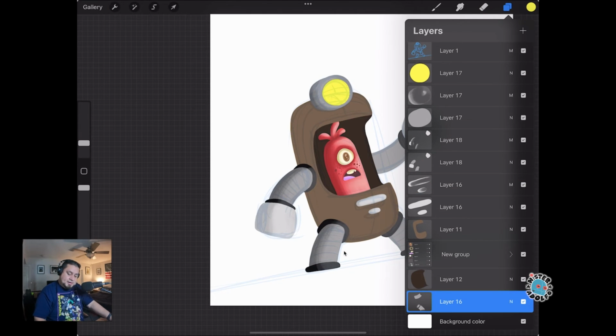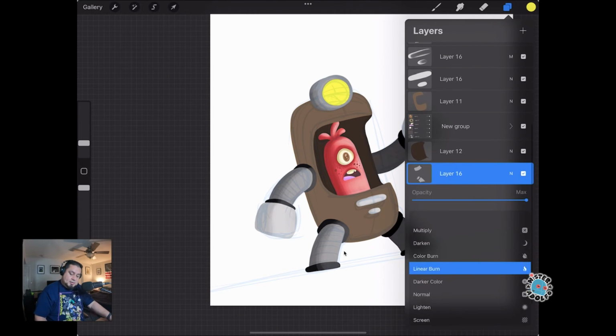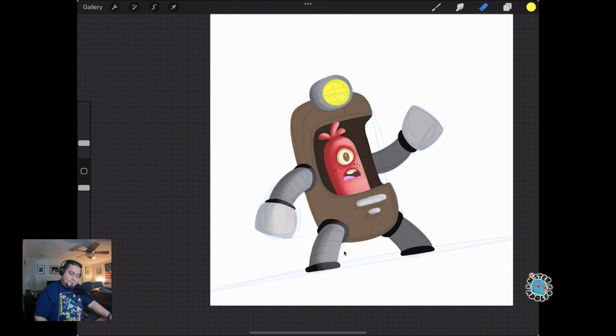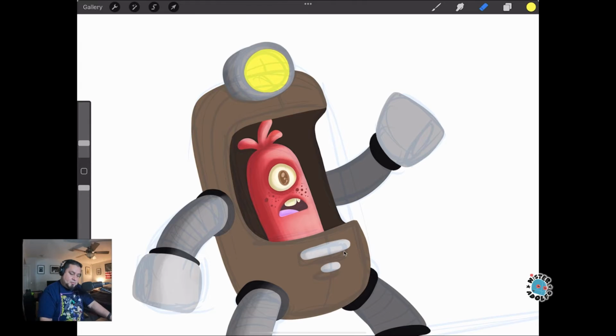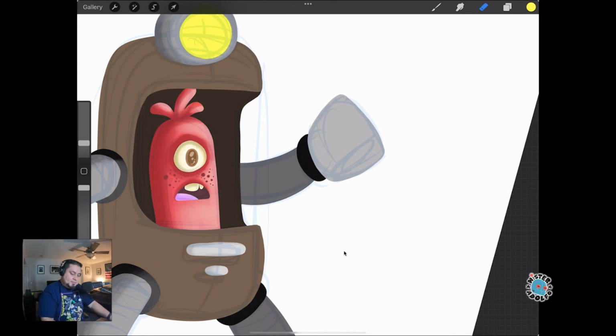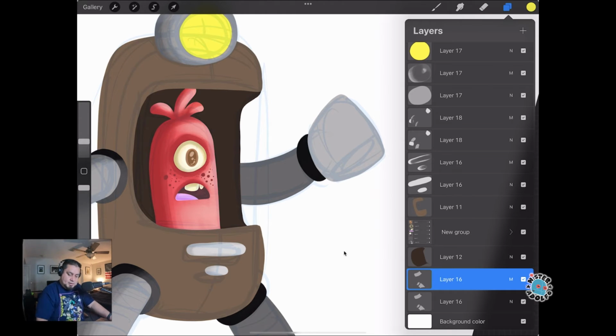Let me do the other arms and legs just to get that out of the way. Just keep everything consistent here as much as I can, and then I will multiply that as well. And I'll remove some of the tone on this. Oops, am I on the wrong layer?